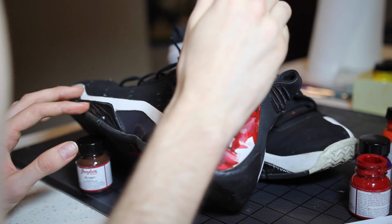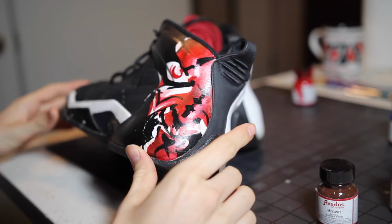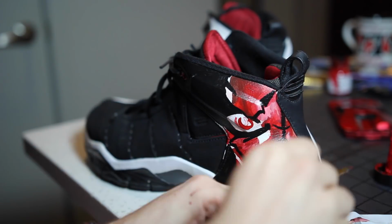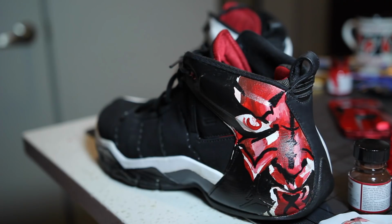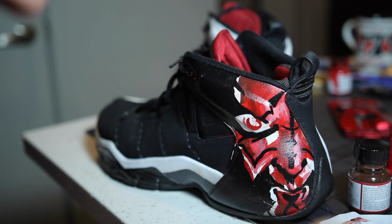He looks intimidating as hell when he's about to go catch a body in the solar system. So at this point, I looked at the shoe and I was like, yeah, this is about to shit on everybody who was talking mad crap on my last video. And I started adding more details, highlights to the cheeks, lowlights to the cheeks, shadows, all that. Your boy just started going Napoleon Dynamite and adding a bunch of shading to the upper lip, if you will.